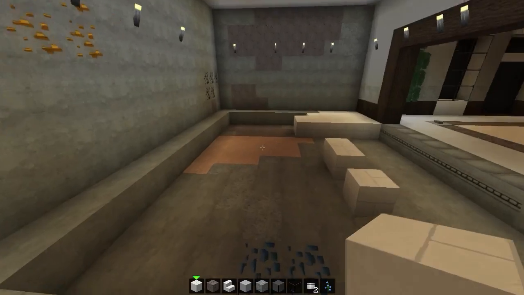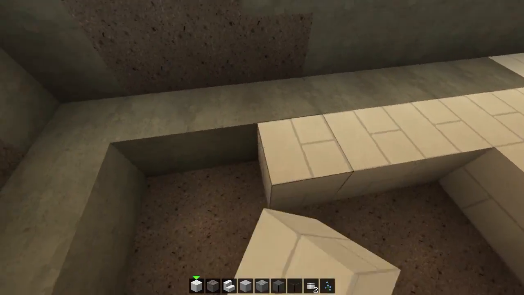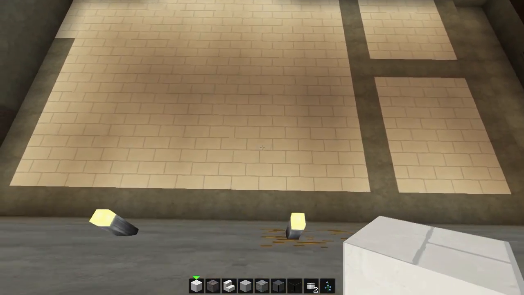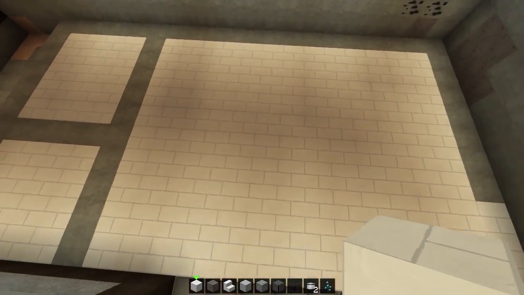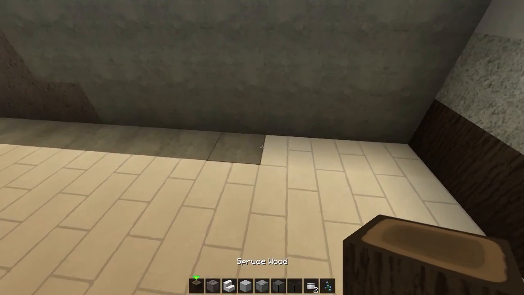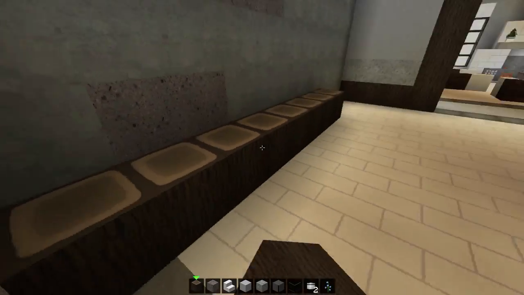But first is the most important thing, the kitchen flooring. Chiseled quartz blocks. Bam, bam, bam, bada bim, bada boom. I'm just going to pause here for a second, just in case you guys need to catch up or something. So this is how it looks. Okay, done, done. Now take spruce wood and extend this wall all the way to the end.